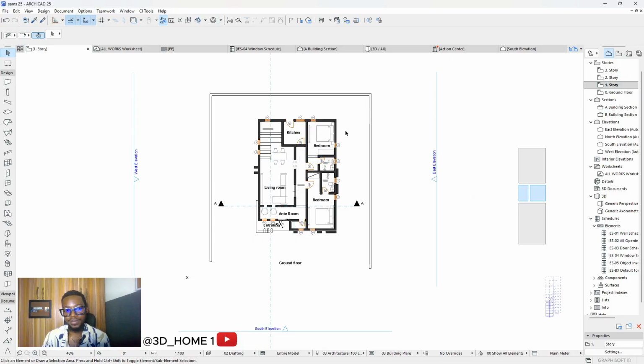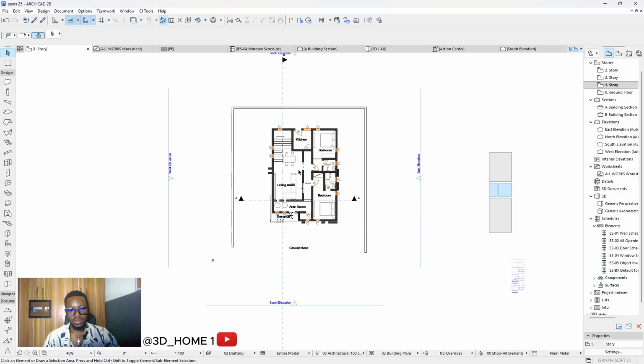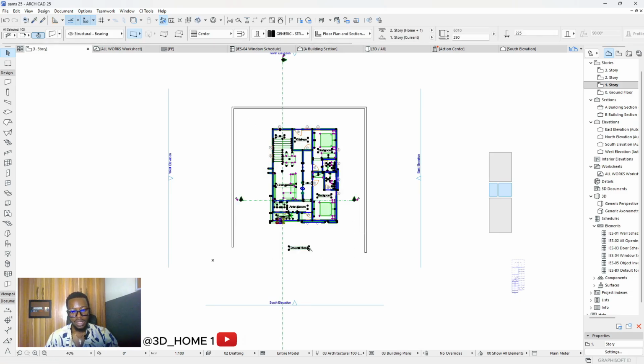Just go there, and once you go there, select everything, and then Control C, which is copy.